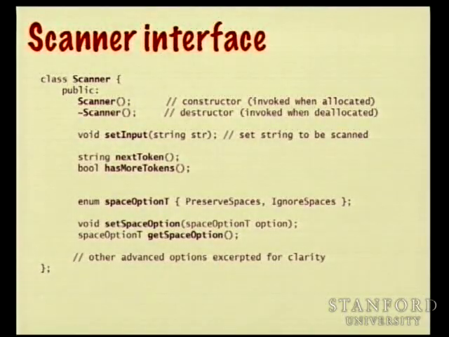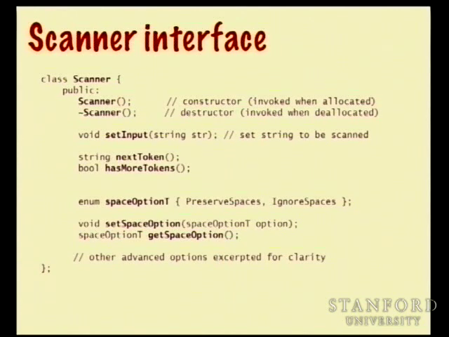This is what its interface looks like. So this is a C++ class definition. Looks very similar to a Java class definition, but there's a little bit of variation in some of the ways the syntax comes through in the class. The class name here is scanner. The public colon introduces a sequence of where everything from here until the next access modifier is public. So I don't actually have public repeated again and again on all the individual entries here. It tells us that the scanner has a constructor that takes no arguments, and just initializes a new empty scanner. I'm going to skip the destructor for a second. I'll come back to it.